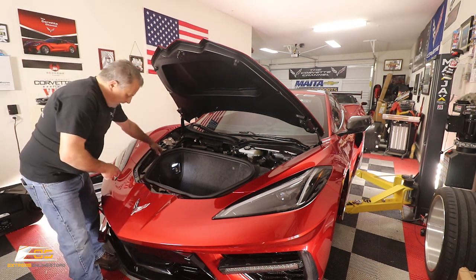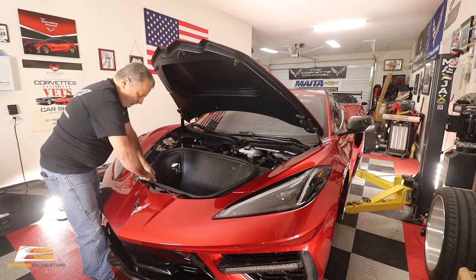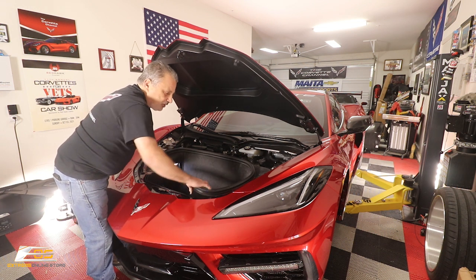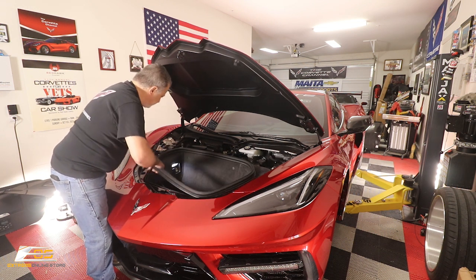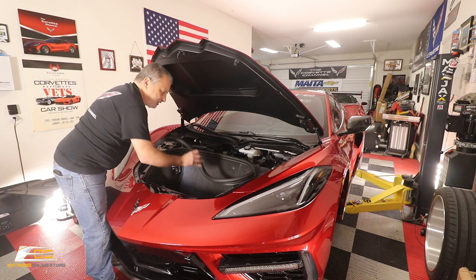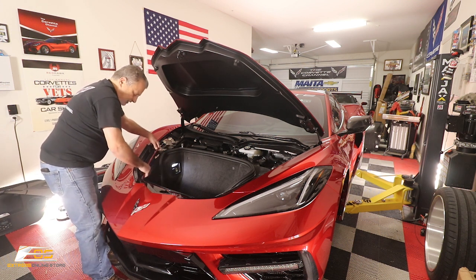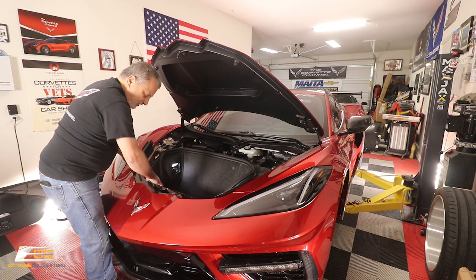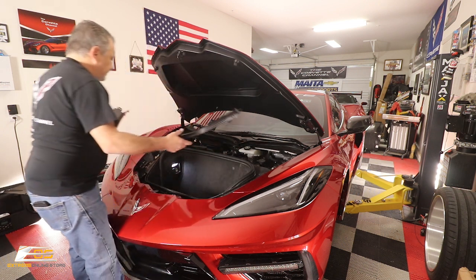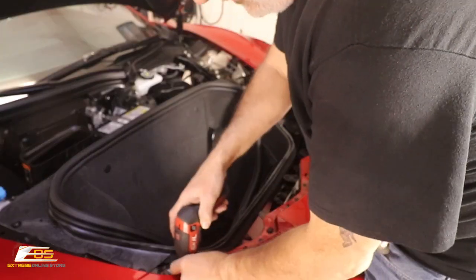And then we've got this bottom piece here, and this just pops. What we can do is pull this rubber free here. It doesn't have to come all the way off. Just get it up here like this, which kind of gets it out of the way, and then you can put that down inside here. It makes it a little bit easier to get this out. And this is, again, just snap in, guys. It literally is just like this. So now we're going to take the 15 Torx out.